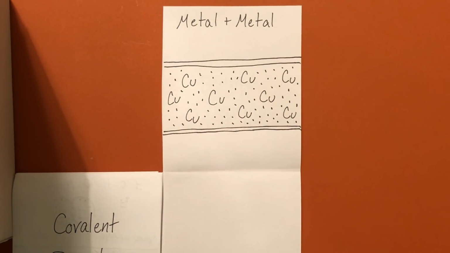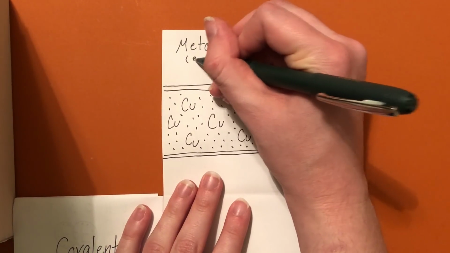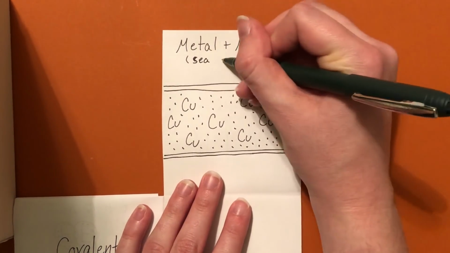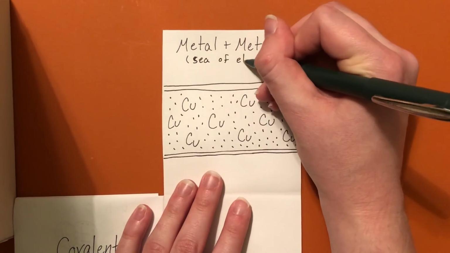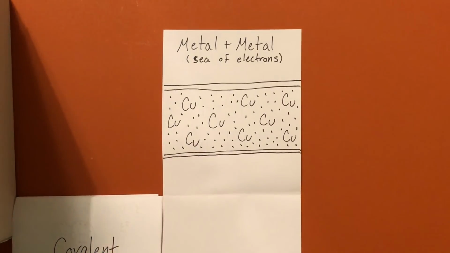Now, when I'm running a current, I'm running more and more electrons, and these electrons, they don't have any one particular spot. They're kind of attracted to the copper, but with all of the extra electrons and all the extra shells, not so much, so they move very easily. And this creates a sea of electrons. So I have a sea of electrons. All of these electrons are kind of like waves. They're just kind of going with the flow and they're being pushed through when they need it.